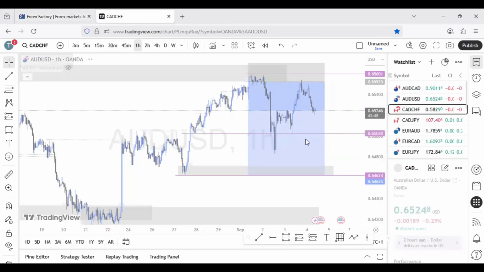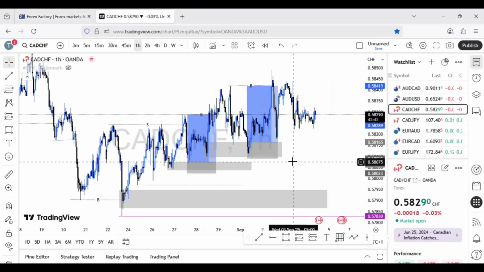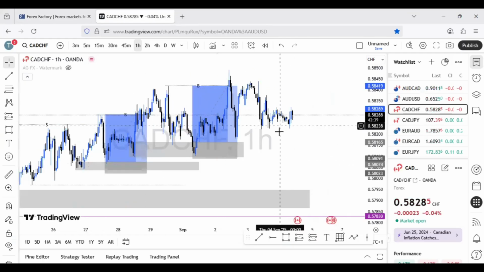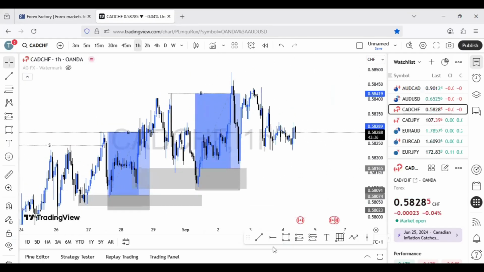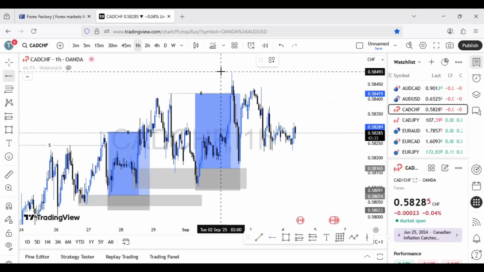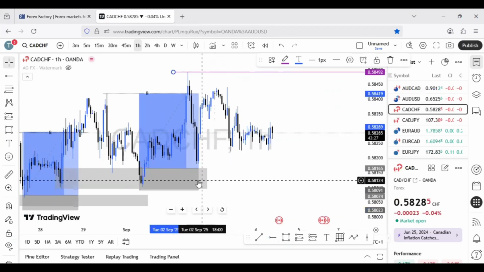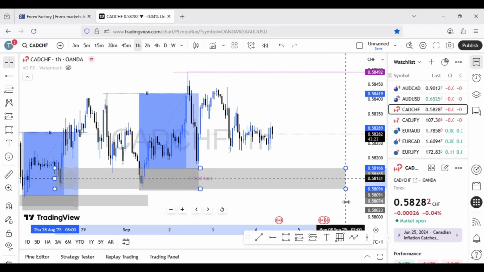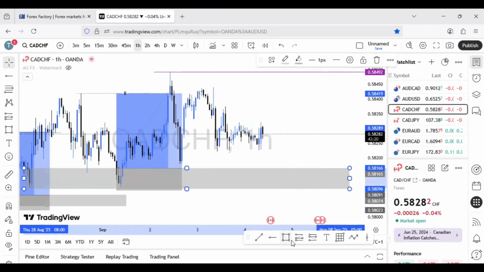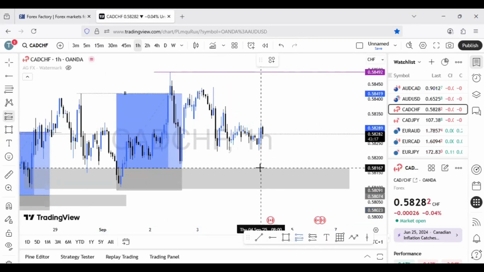Then the next one. I've not really seen anything clear yet, but it has done good movements back to back and it's still bullish. So if at all any buy you're trying to enter, this should be your target. But looking at this now, this looks like the only unmitigated order block for now. So even if I want to enter, I'll still be looking at entering around here.